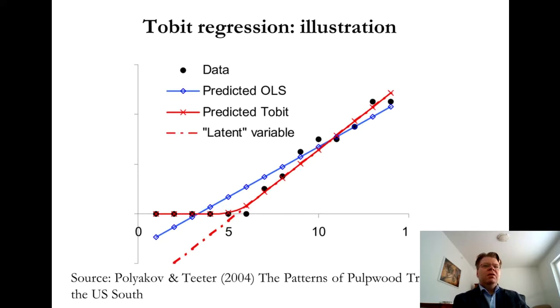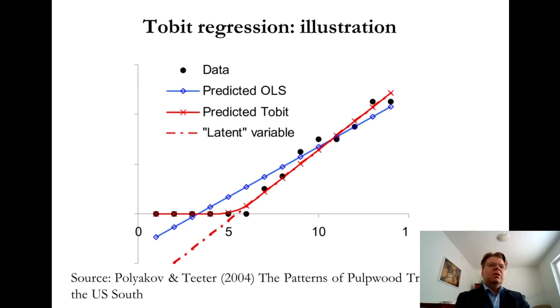But here there is some kind of minimum bound, so for the low values of x, notice that we get to this horizontal line, so that's presumably some zero level, so we cannot get to the negative. Therefore notice this also illustrates the bias of the usual OLS regression. If we would fit the regression line directly using OLS to this observed data, with small values having this kind of censorship, then we would have a downward biased slope estimate.